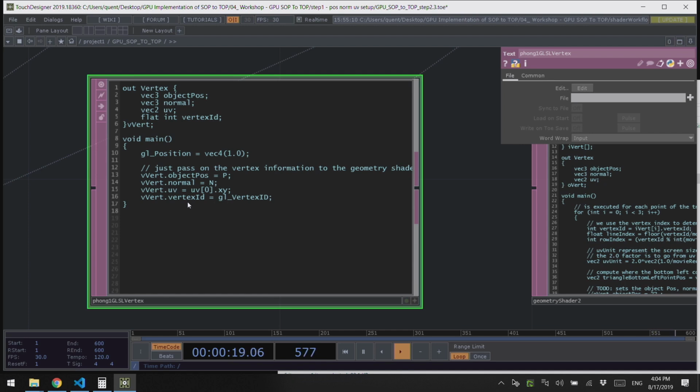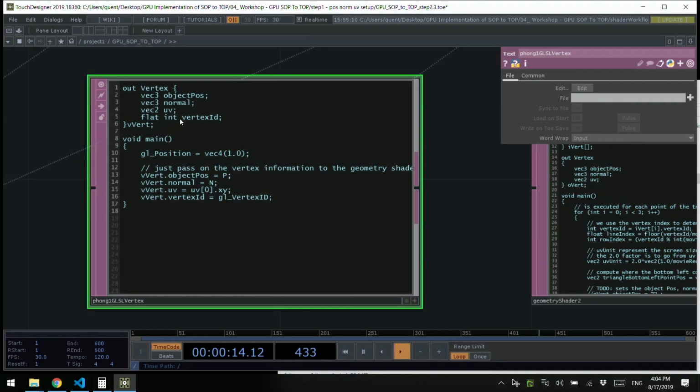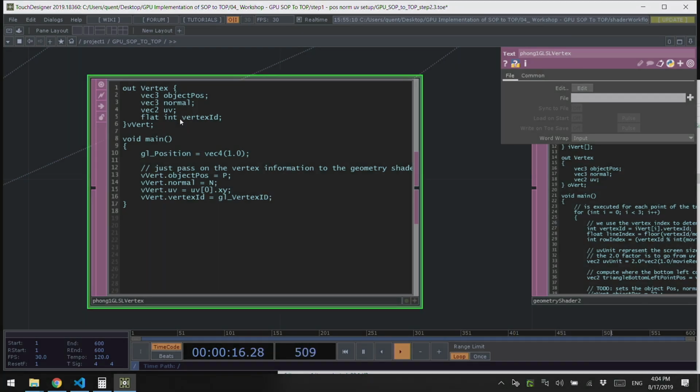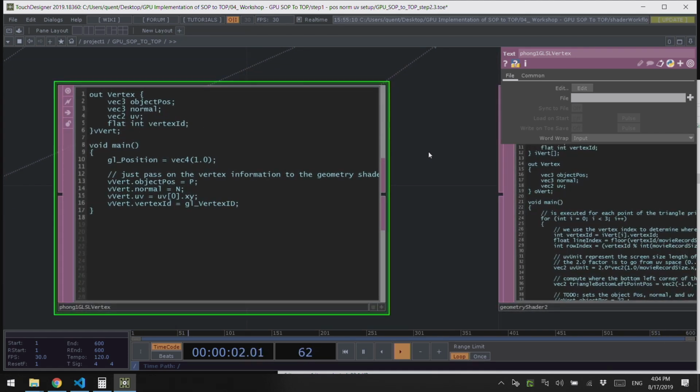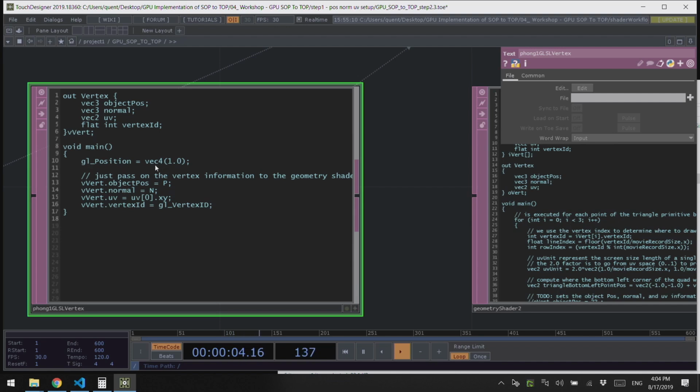It's a vertex attribute with the keyword gl_VertexID that we're copying inside the output structure as vertexID. The flat int just means flat, I don't want that value to be interpolated later in the pixel shader, and it's an actual integer. Here, see gl_Position, which is the screen space location of the vertex. We don't really care. We say it's 1, but we're going to recalculate it in the geometry shader anyway.